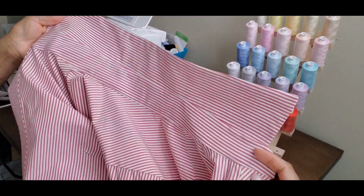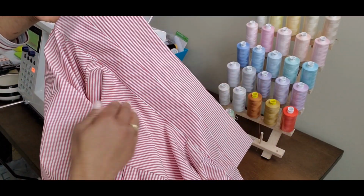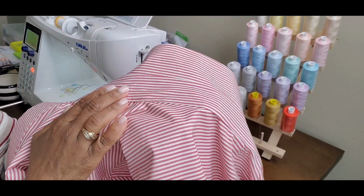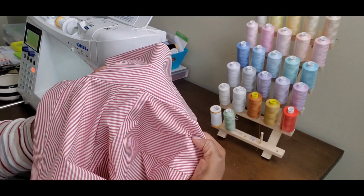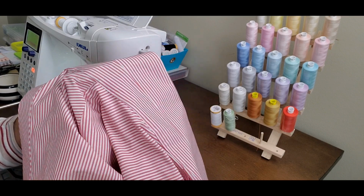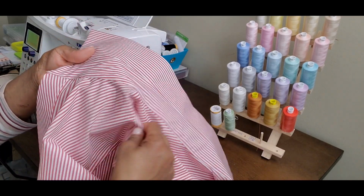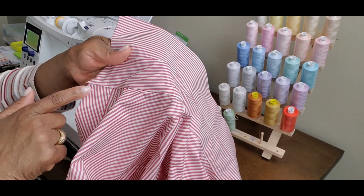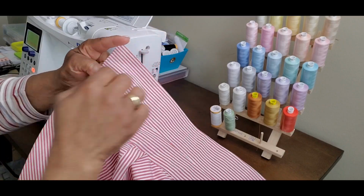I took it as far as I could. That's one edge right there. All the way down as best as I could. This is that blue dot lined up on the collar. There's the other one, not sure you can see it. And I get to the end, and this is where I had cut the other little piece off. So I think it turned out fine.